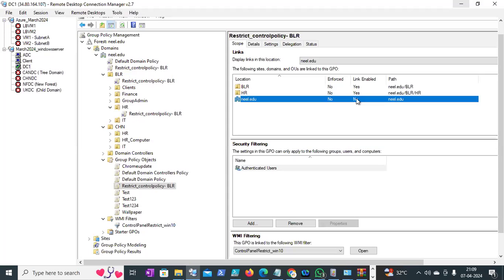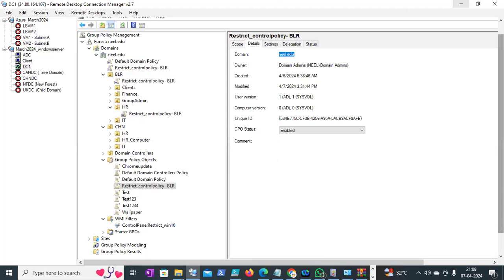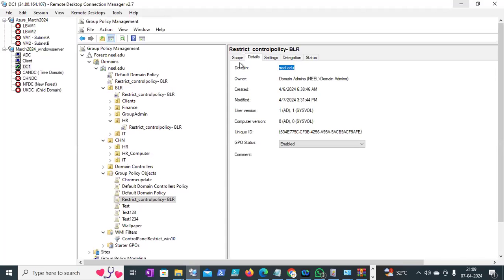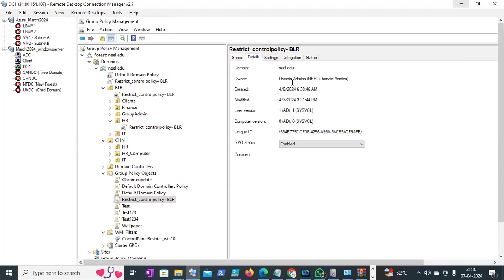Right? And when you click on the details, it will give you detailed information. Each policy gives you this tab, and you should be aware of it. Each policy has scope and details. Details show your domain name, who the owner is, and who maintains group policy management, who has domain administrator access or group policy administrator access.